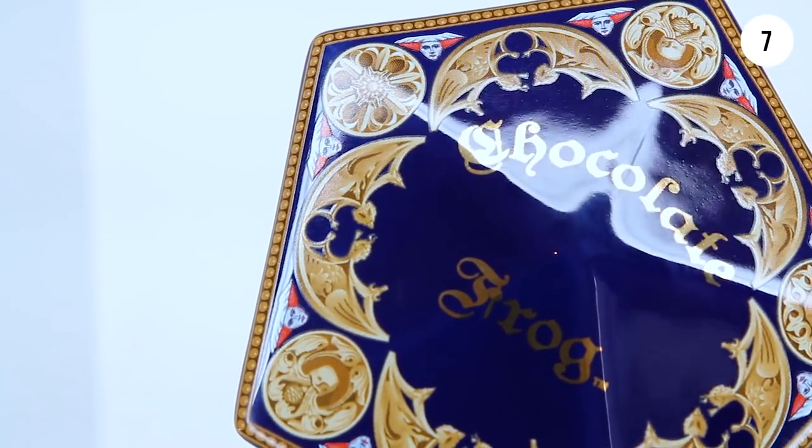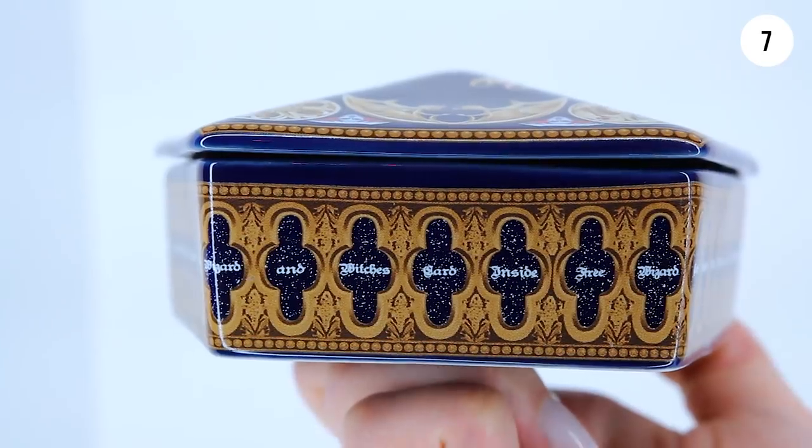Next up at number seven is something fairly new in my collection — I believe I got it at Christmas. This is the Chocolate Frog Ceramic Trinket Dish. It's a ceramic chocolate frog trinket dish and this costs £20. They do still sell these, I believe. If you go to the Studio Tour, definitely go check them out. I don't think you can buy these online unless you look on eBay, but you can probably get them at Universal Orlando's Wizarding World too. I just love ceramic pieces — I could not resist this because it's so magical looking and cute. I love the metallic font on it.